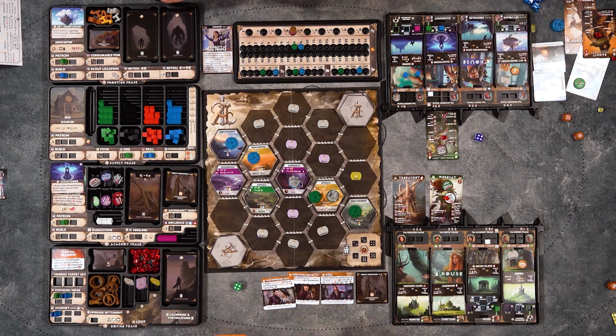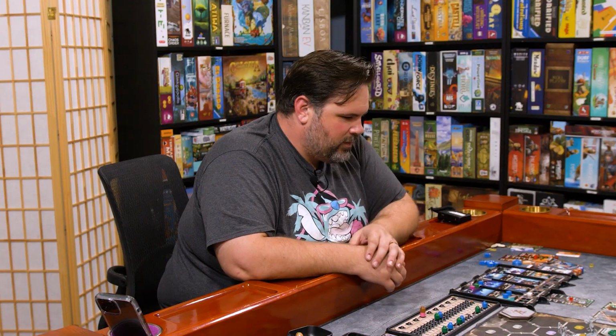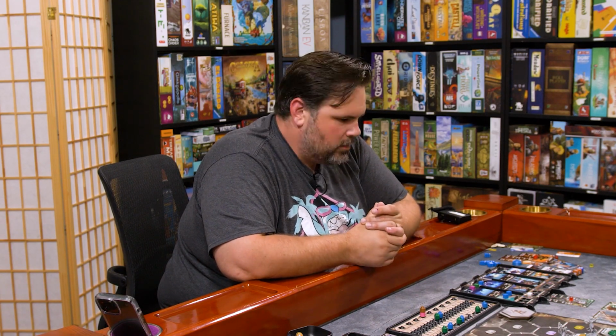2 coins, baby. All right, now any last instant actions you want to do? I think I'm good. I don't think there's anything I can do really to generate loyalty. Yes, and that's the real thing. Actually, what can you do, Mikey?